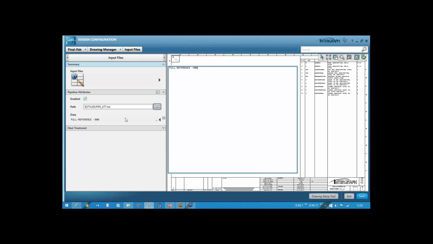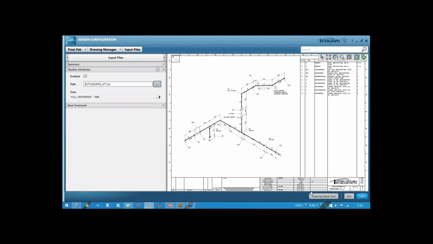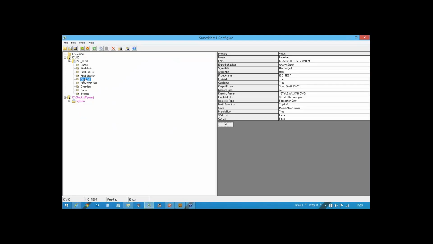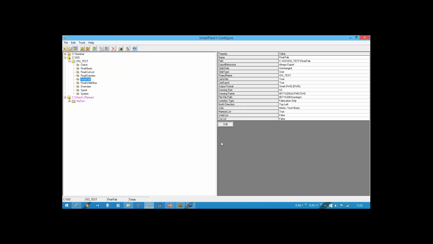Okay, so you are typing it over here. Then take this. Now this part is also done. Now after that I'm going to click on save to save this and exit out of this. And as usual, what you need to do is go for export to get your FLS file updated for your isometric.